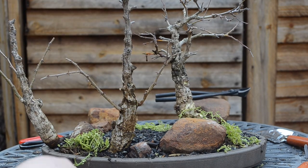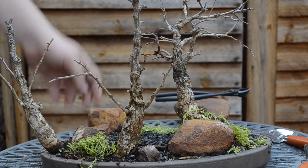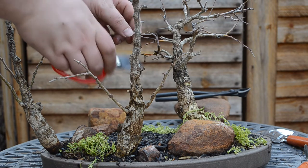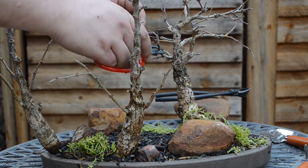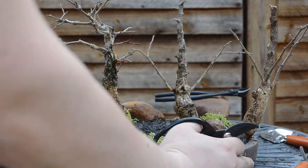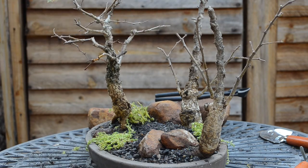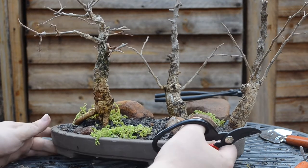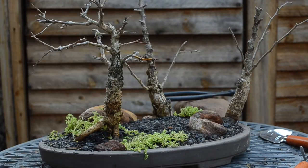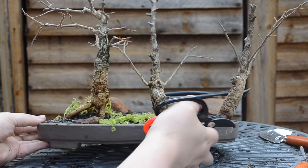There's a branch growing directly upwards into the other branches. I'll be taking it off there. Another branch growing upwards. Yeah, I'll take off this whole part that's growing upwards, because you can't really see it from the front anyway. Now take off this part completely, the back. That shortens the tree. I think I'm gonna leave it for now like this.